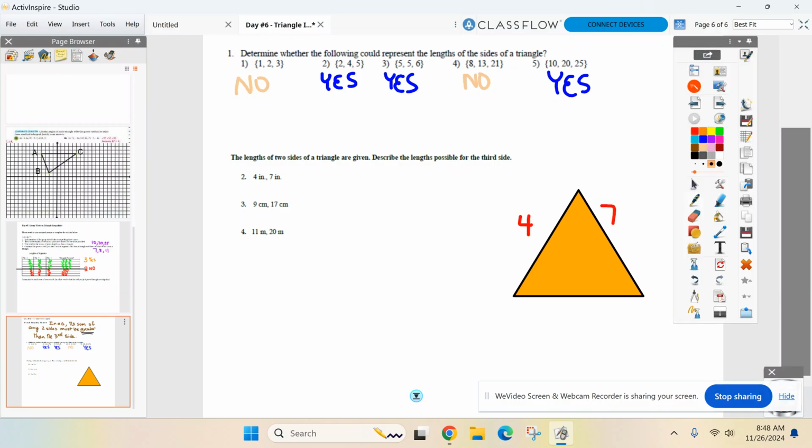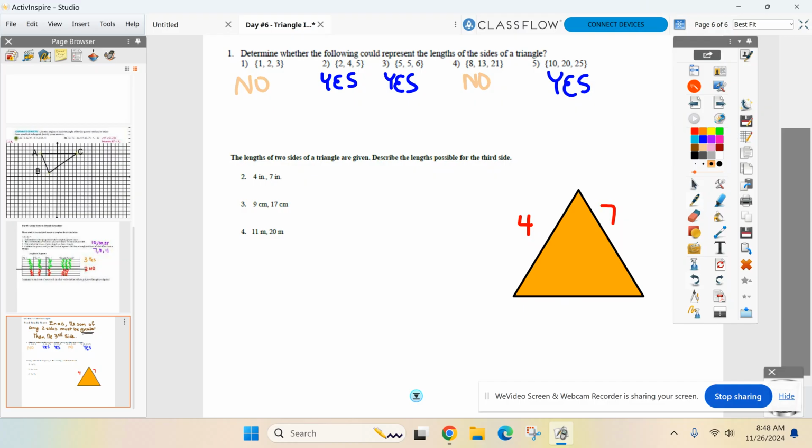So I got 4 and 7. First thing I want to do with you is write the possible lengths for the third side, and it's got to fit into our rule. So I don't want somebody to give me 25. That's not going to fit into our rule. That's not a triangle. All right, somebody want to start us off here? What could be a possible third side? When I add up two, it's bigger than the third. Hayden, you want to start us?